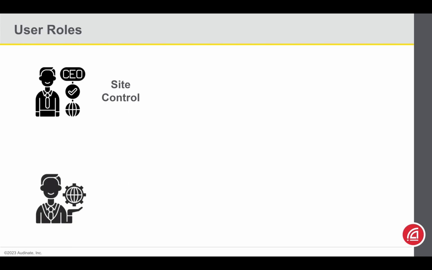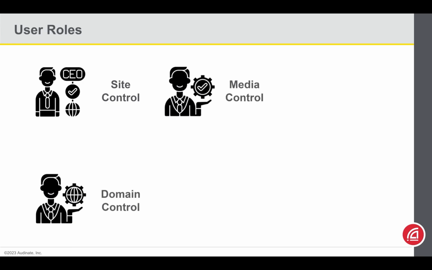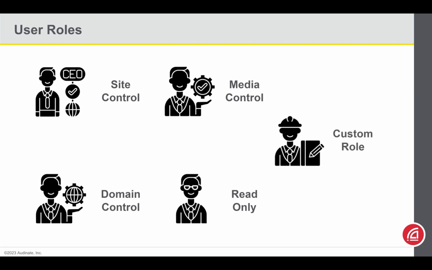Users can be assigned to one of 4 default roles, which are site control, domain control, media control, and read-only. We can also create custom roles. Each of these roles give users different levels of access to your system. User roles are not necessarily defined for an entire Dante system. It can be done on a per-domain basis.